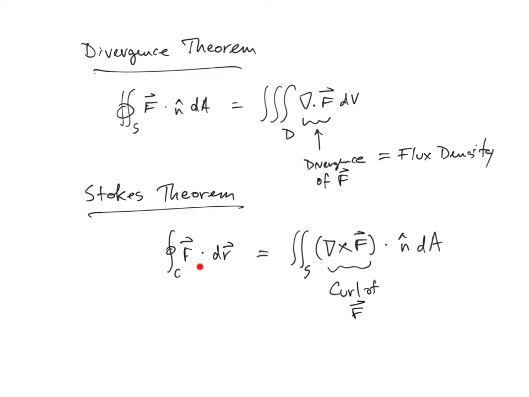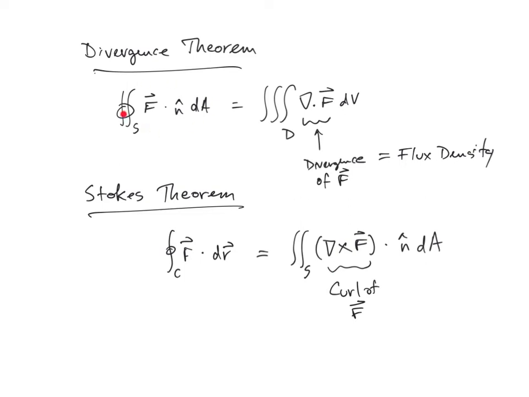Okay, that was curl. So Stokes' theorem tells us that if we need to find, for instance, the amount of work done by a vector field F on some mass that follows a closed curve C, we can find the line integral, right? We talked about that when we introduced the vector line integral. That is one physical application of it, calculating the work done by this vector field F along a curve C. Okay, well, this Stokes' theorem tells us there's another way to calculate that. And that is by taking the curl of F and integrating that over a surface S, finding a surface integral.